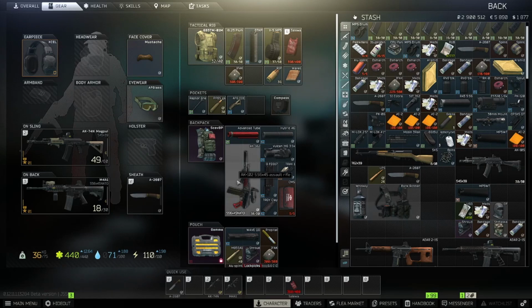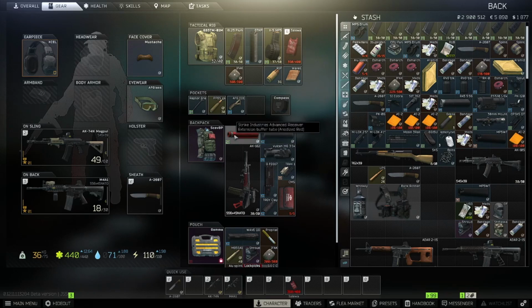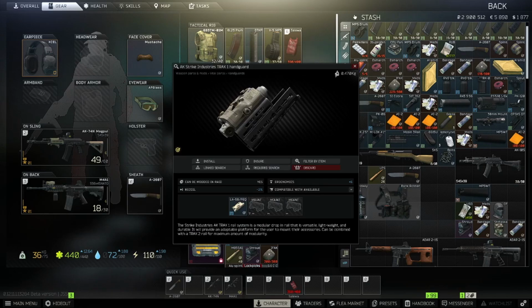You might already see the big money item on there. We got some other stuff, though. The hybrid suppressor, that's at least 50k, maybe more. The advanced tube red, that's going to be over 100k. Vulcan night sight, that's only like 20k, nothing crazy. Glock suppressor, maybe another 20k. Trax 1 with a laser on it.